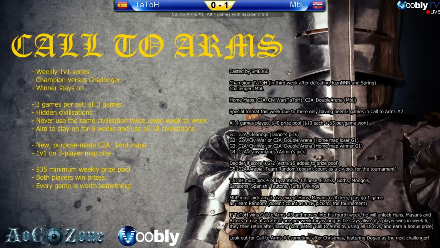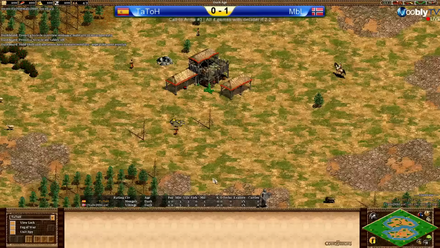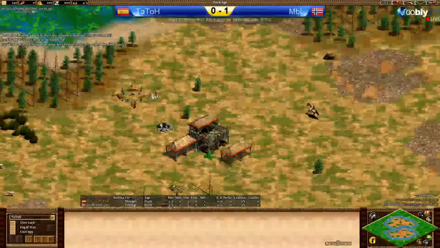It's going to be a really aggressive map, and I know why TaToH picked it, because it will suit his kind of really aggressive forward style. Players are just heading into the game, so I don't even need to wait to show you the map, because we have the map to show you.